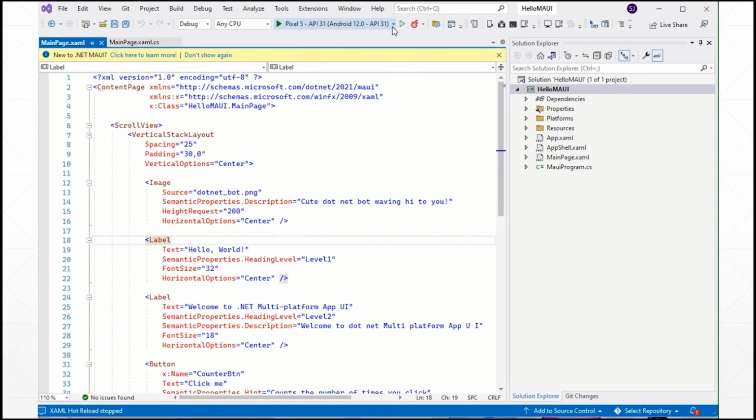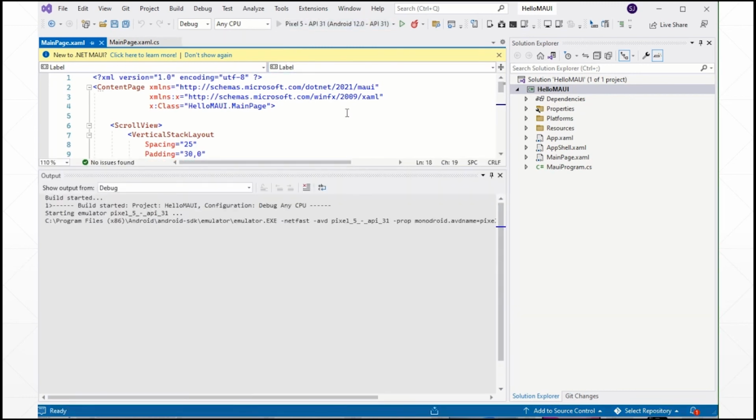Now let's deploy this in the Pixel 5 emulator by selecting the Pixel 5 API 31. This will start the build process again.